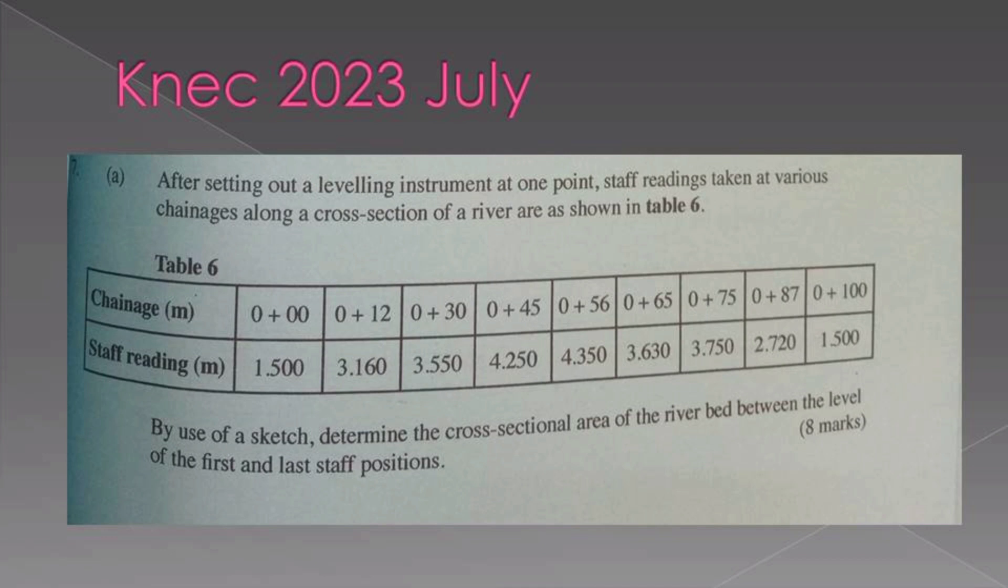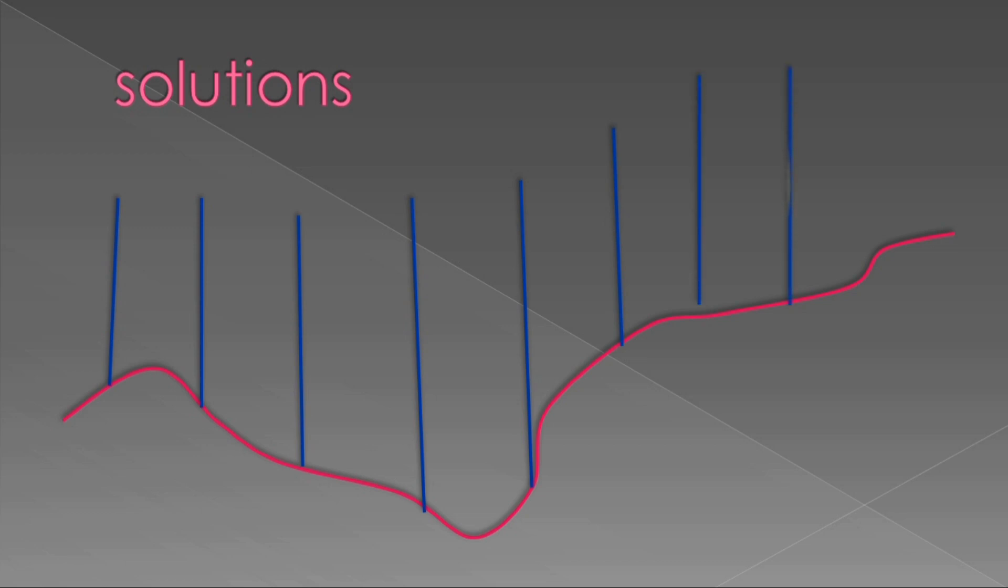Total of eight marks. We can go direct to the solutions. We have been told by the use of a sketch. I've illustrated the terrain where the levels were taken. We were told to use a sketch because that is what is going to tell us where our areas will be gotten from. You can use any method but it's best for you to draw. After drawing you'll have a concept of where they need you to calculate the area from.